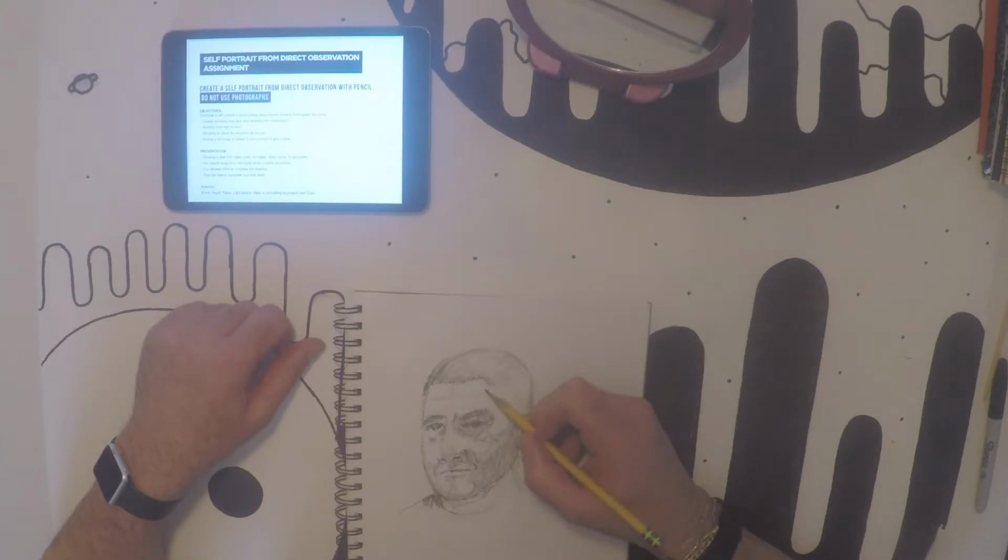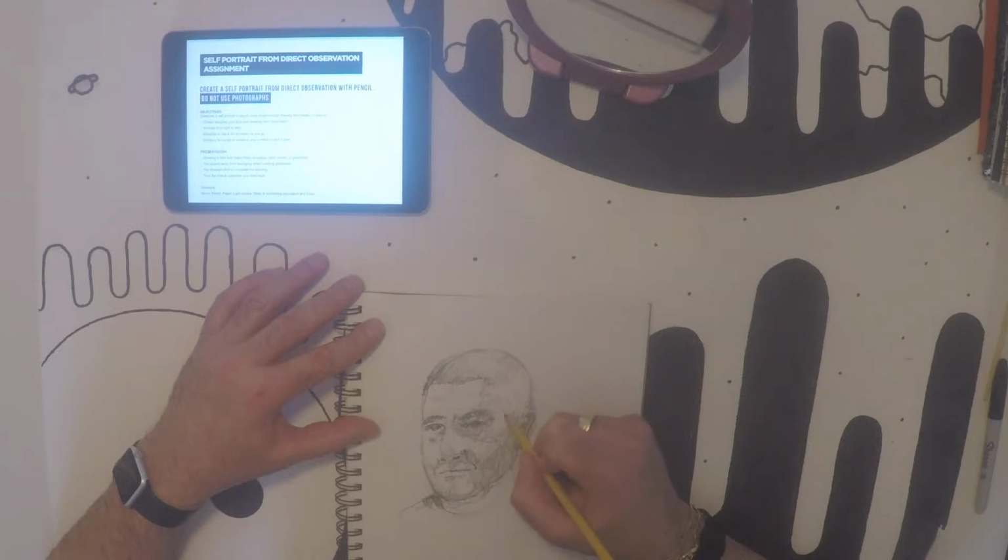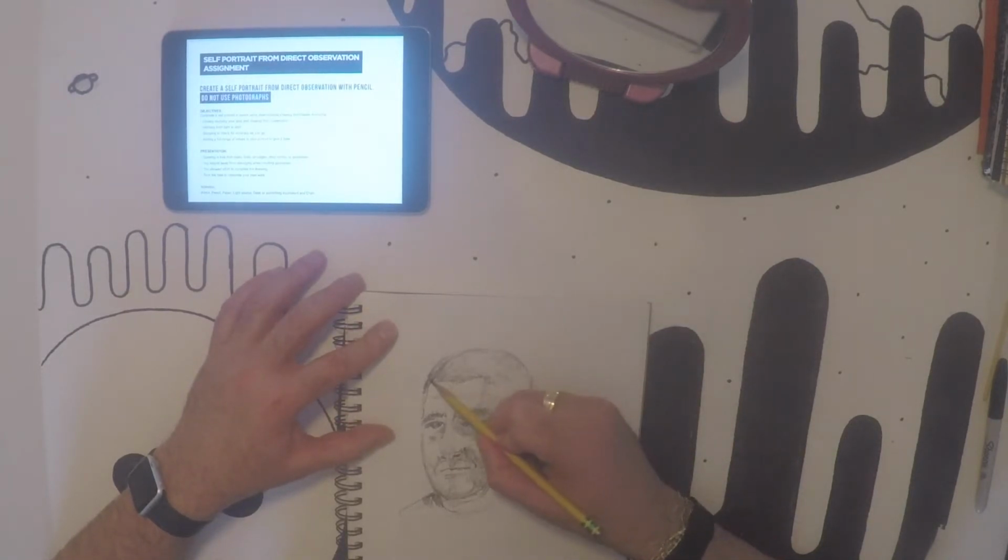I did change the lighting just a little bit, but when you are doing your portraits, you want to keep in mind that you want to keep the lighting the same. So you're basically just filling in lights and darks, and you just want to make sure that you gradually get darker.